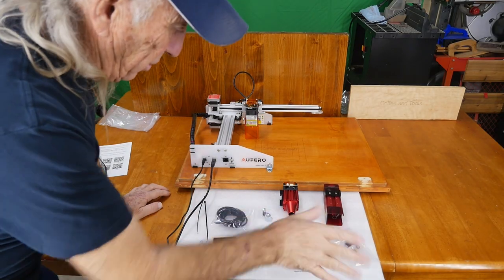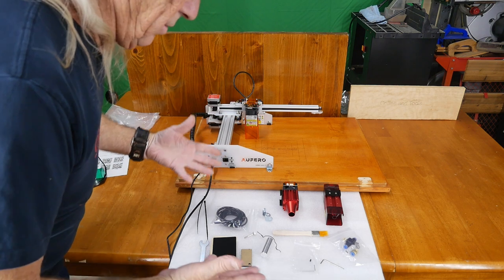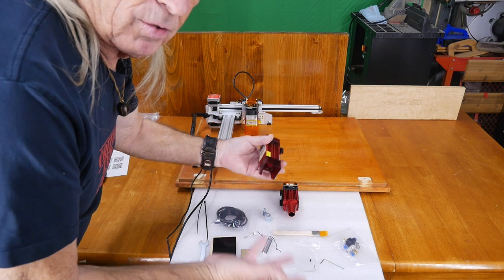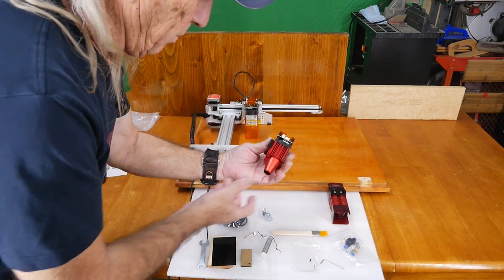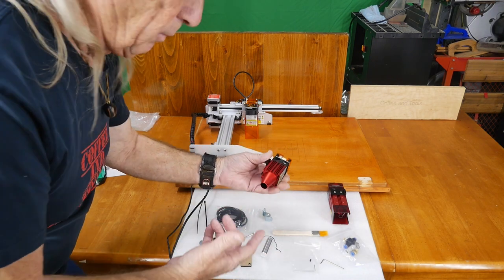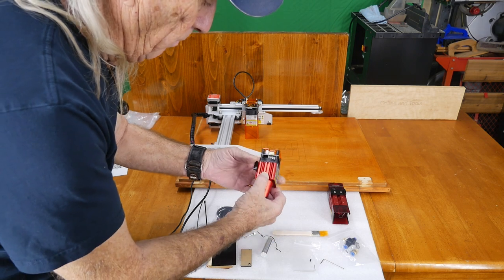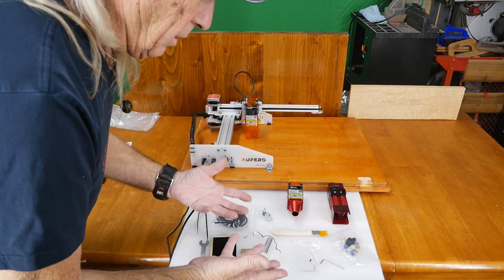From last week, I've finished setting everything up. What's on there right now is the lightest one — the lowest power diode laser. The next step up is more for glass or ceramics, as opposed to what I'm working with now, which is wood. The highest power one has a long focal point and is designed to cut through plywood up to about a quarter inch — about 5 millimeters. This one will actually cut through, so you can cut a pattern out of plywood to make a model or something along those lines.